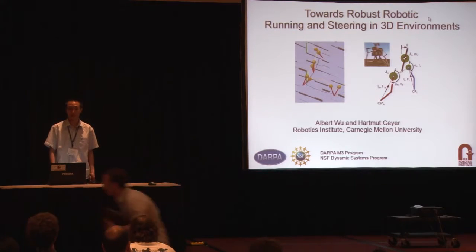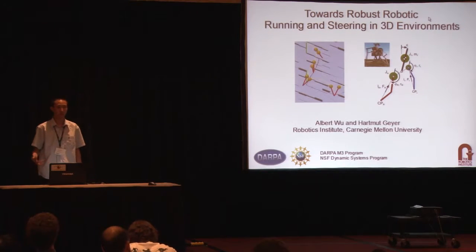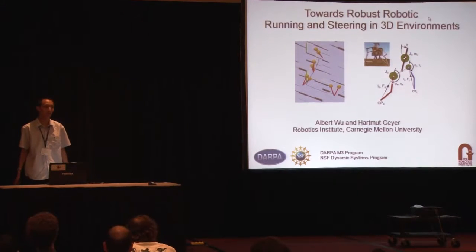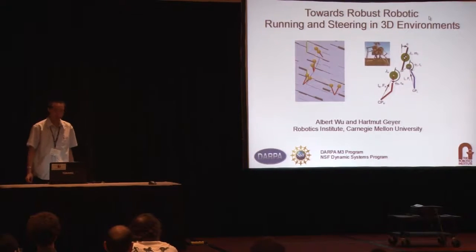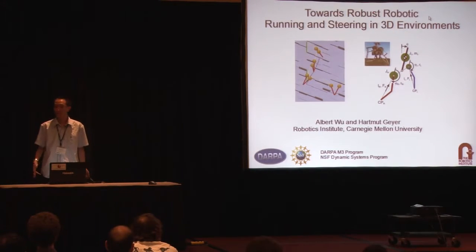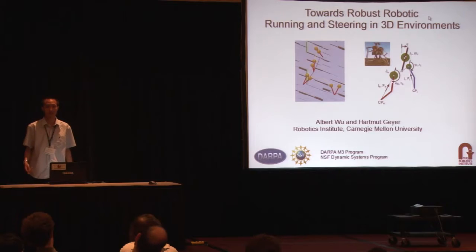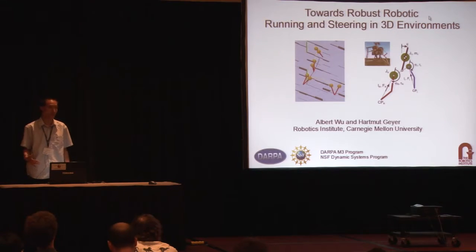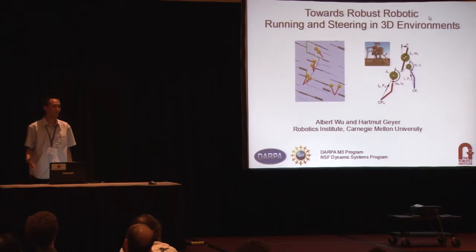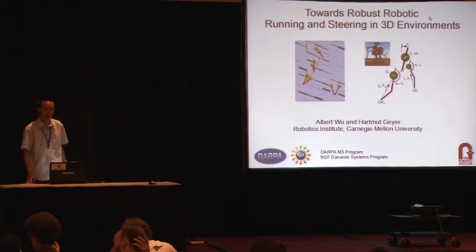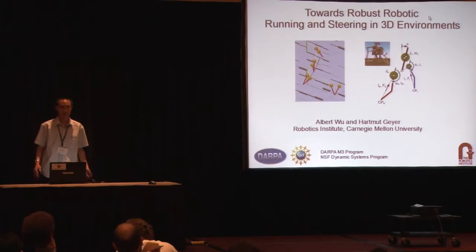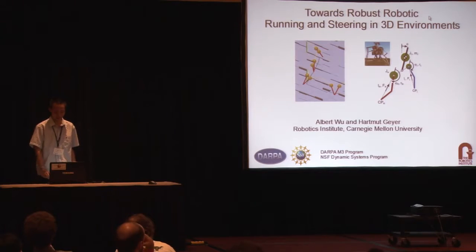And today I'd like to talk about some of the work that we've done towards controlling a highly maneuverable robot in 3D. Our work is in two directions. The first is we augment the 2D SLIP and its controller to apply in 3 dimensions to stabilize and achieve steering. And the second is verifying that using these controllers derived from the simplified models, what do they give us when we apply it to a full robotic system?